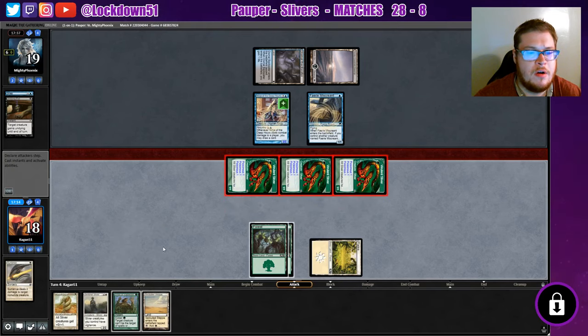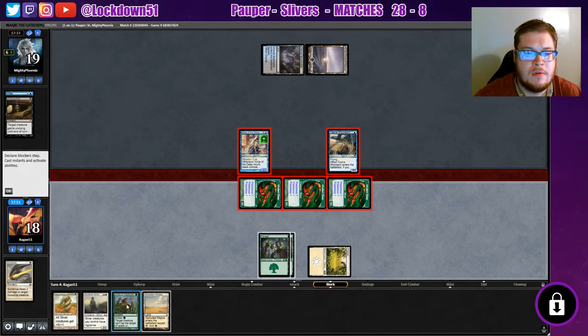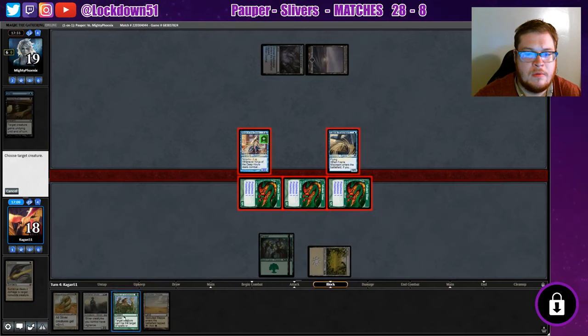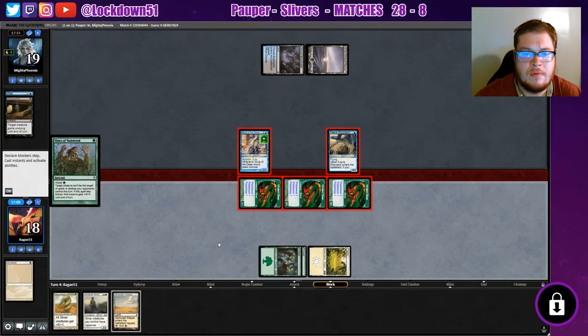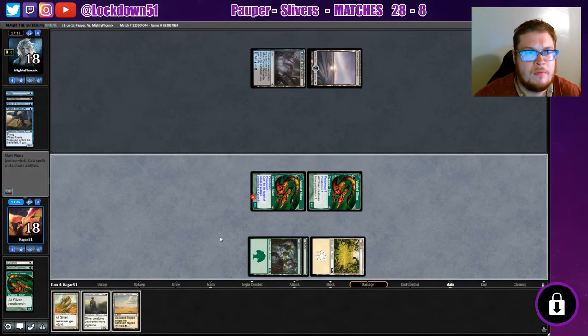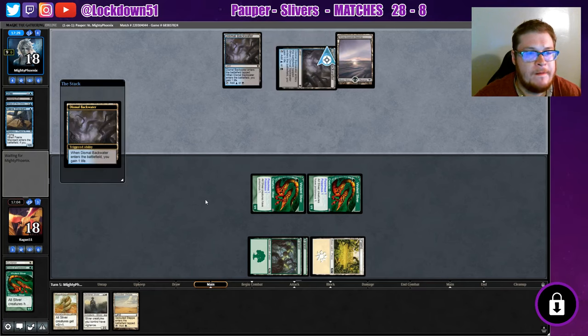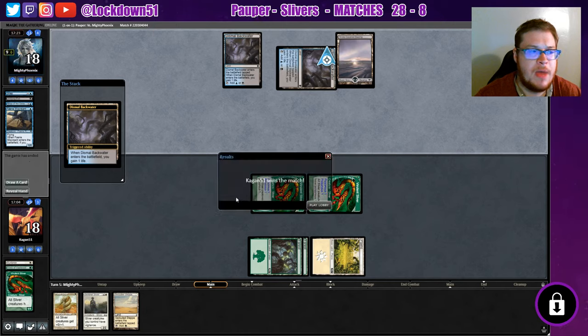We're gonna go for it here. We can kick the vines on one of our guys. Put him at 9 poisonous with no creatures on the board. Feel pretty good about that. Sure. We win the match.